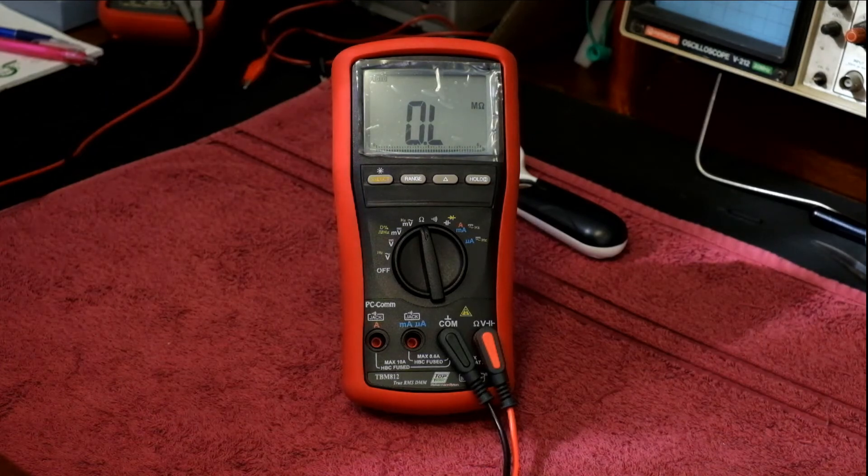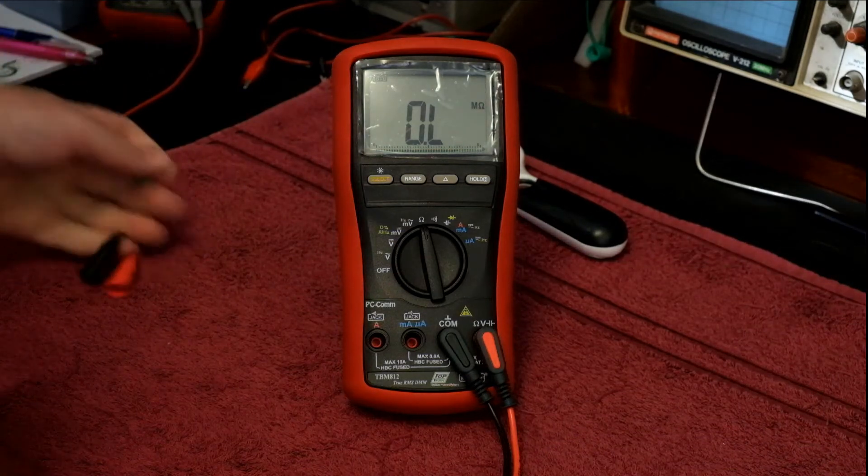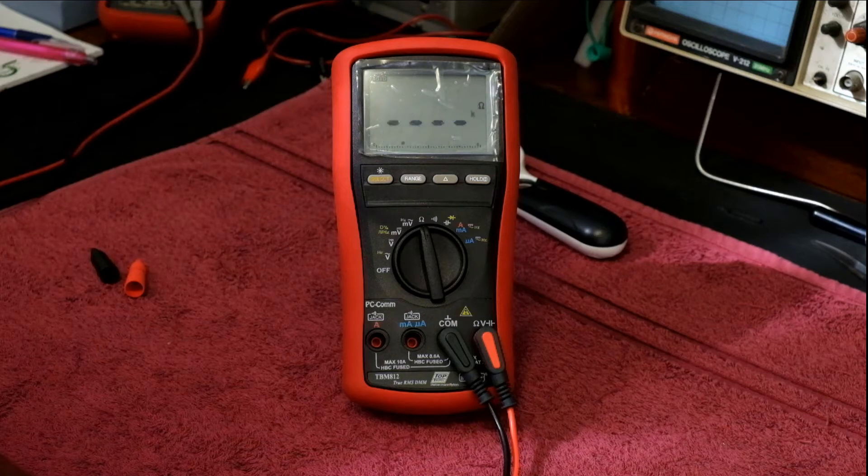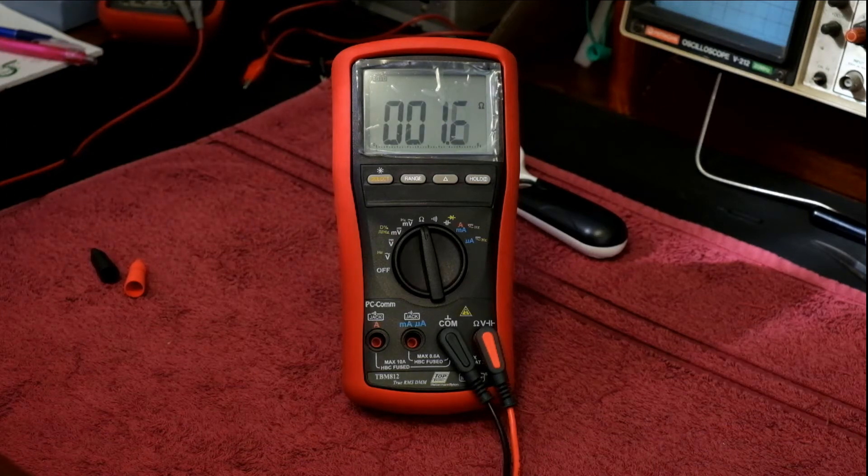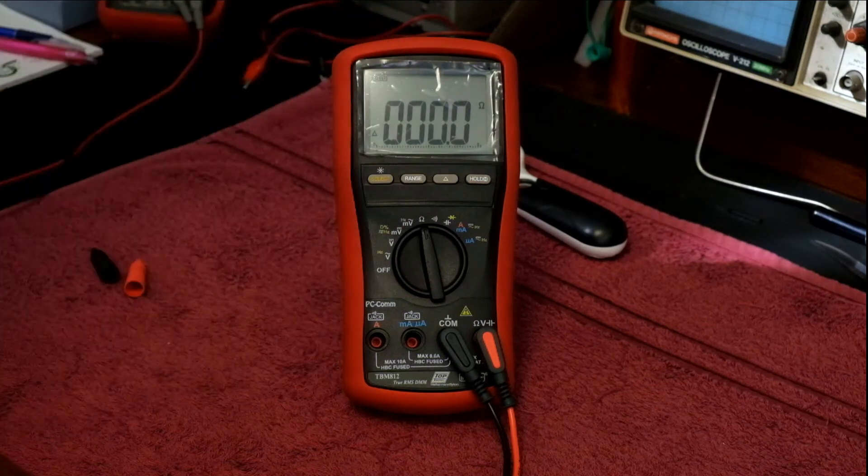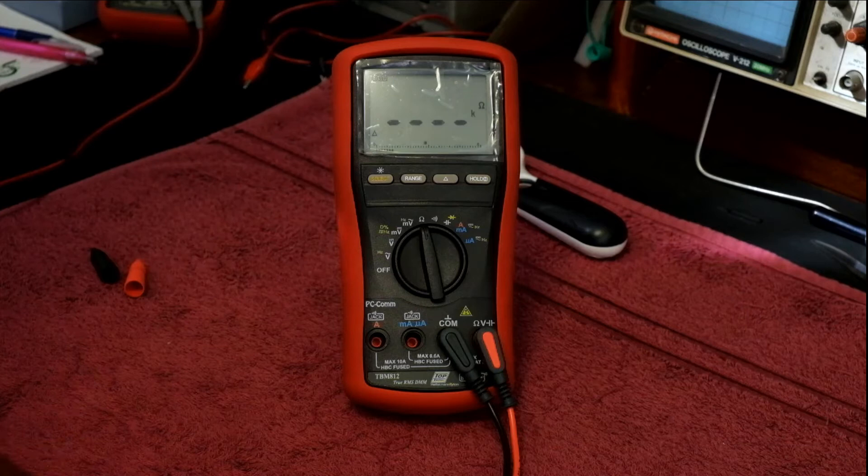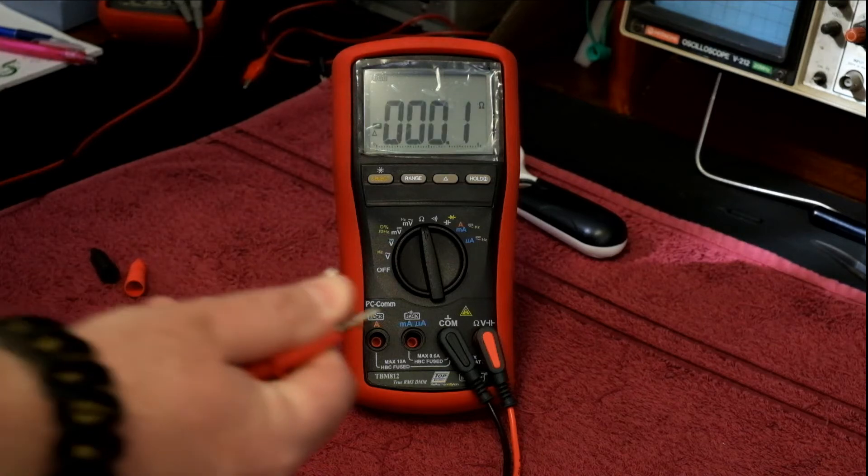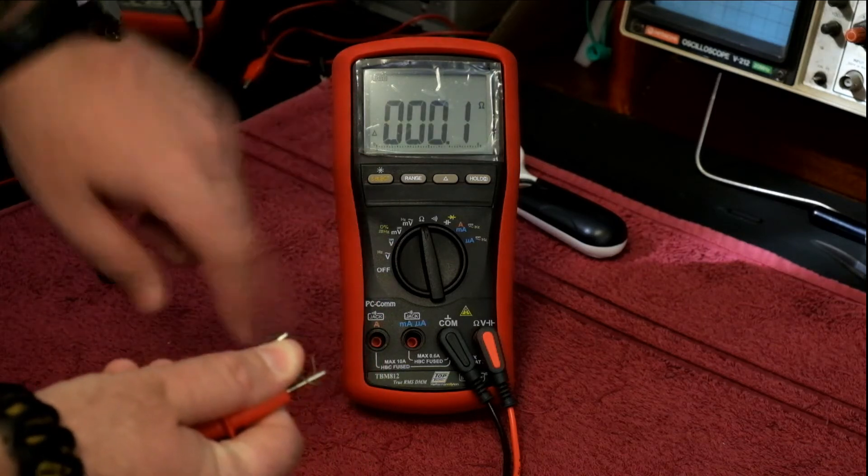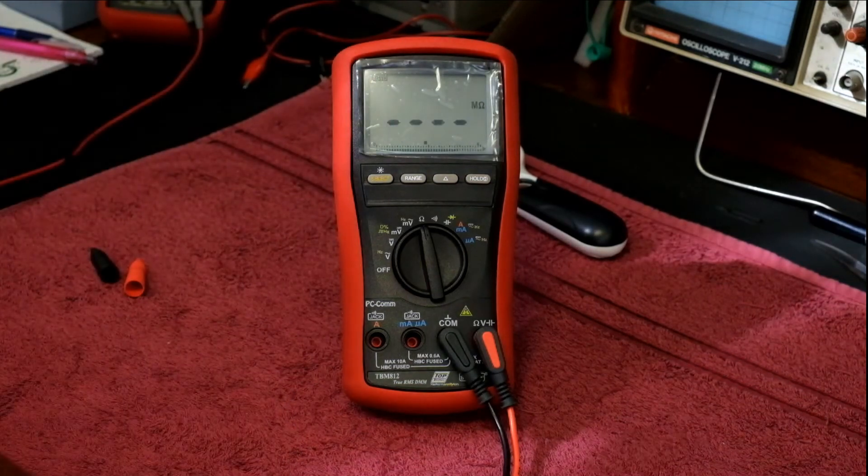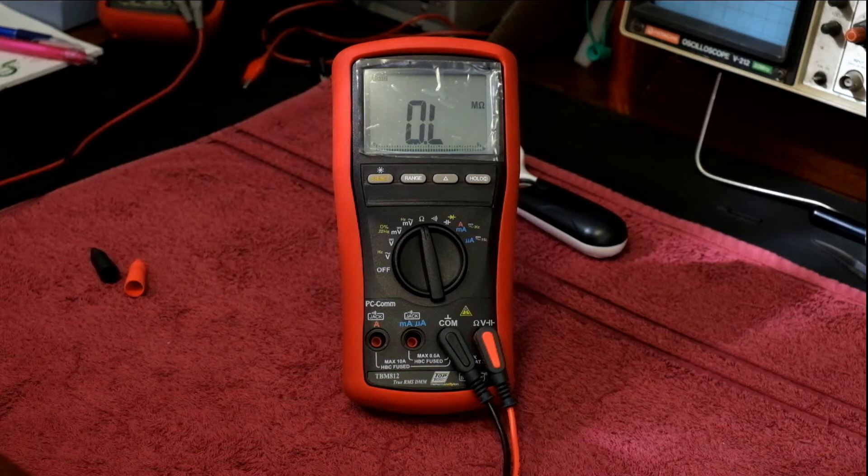Alright, starting off with something large. This is a 1 ohm resistor, not large, it's just a low value. Of course that won't be a problem to delta out at all. So that's fine. So basically now any resistance measurements, the 1 ohm resistor is going to show 0 ohms because it has been offset. So let's try some larger value resistors and see what the outcome is.